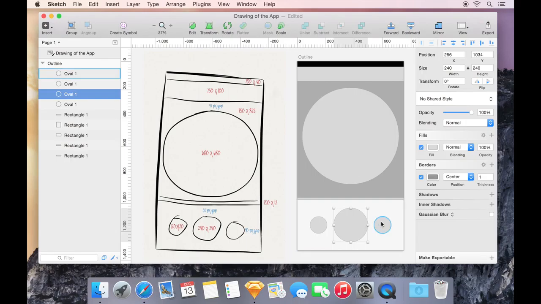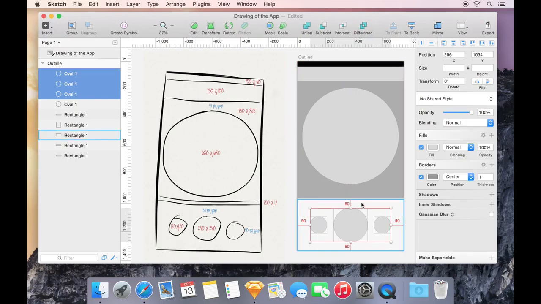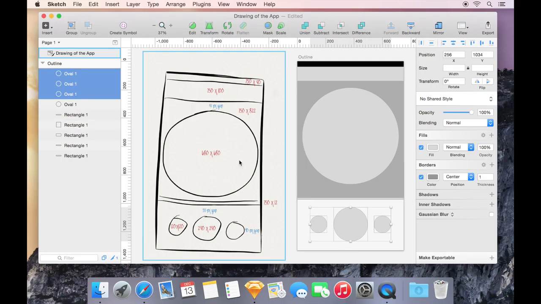Now, these still need to be centered up with one another, so I'm going to hold the Shift key, and I'm going to make sure I have all three selected. They get a bounding box around all three, and because the middle circle is the biggest, the top of the bounding box is the top of the middle circle. So I'll hold Option, I'll measure out my gap here, and I'll go up a few pixels. 55, that's what we want. So now we've got a perfect match between our outline in Sketch and our nasty little hand-drawn JPEG here.